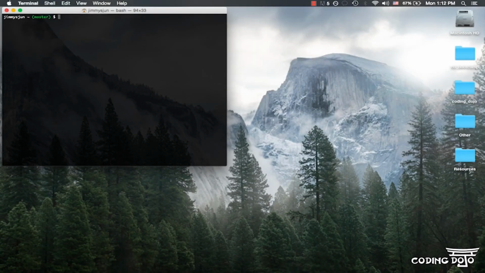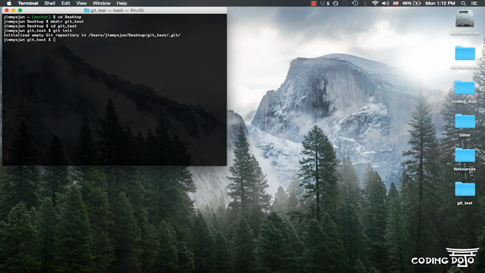Now that you've been introduced to the advanced Git concepts, we're going to do a short demo to teach you how to branch and merge in Git. So let's open up our terminal and navigate to the desktop. Once we're there, let's create a new folder called Git Test. Let's navigate into it, and we will initialize our Git repository.